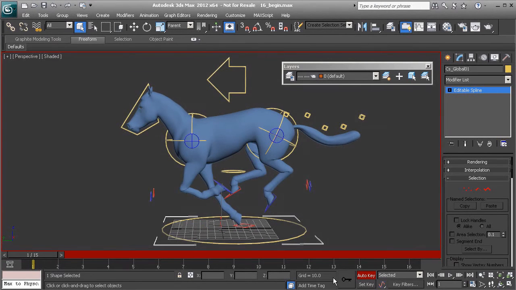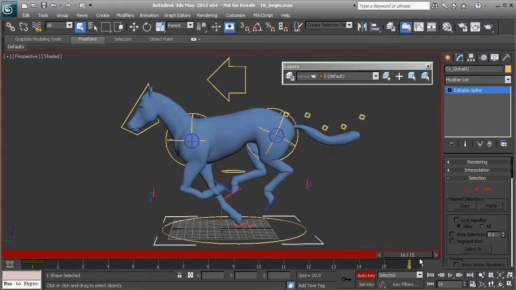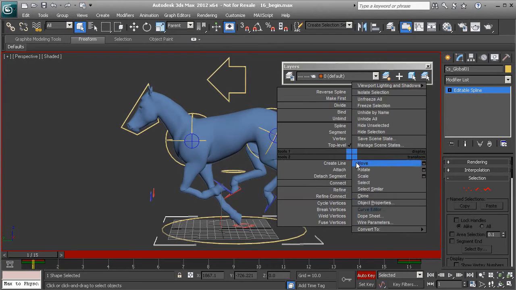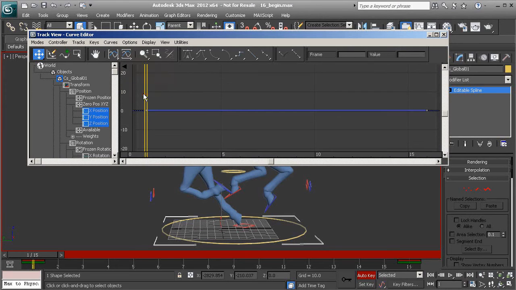So we'll need to add animation to our global control. Let's go ahead and create keys on frames 1 and 16, so within our cycle's range. Now at this point, we're ready to move over to our curve editor. Let's go ahead and expand our tracks. Under options, we'll uncheck manual navigation. Then I like to go ahead and check this back on. That way our F-curves don't refresh on us.